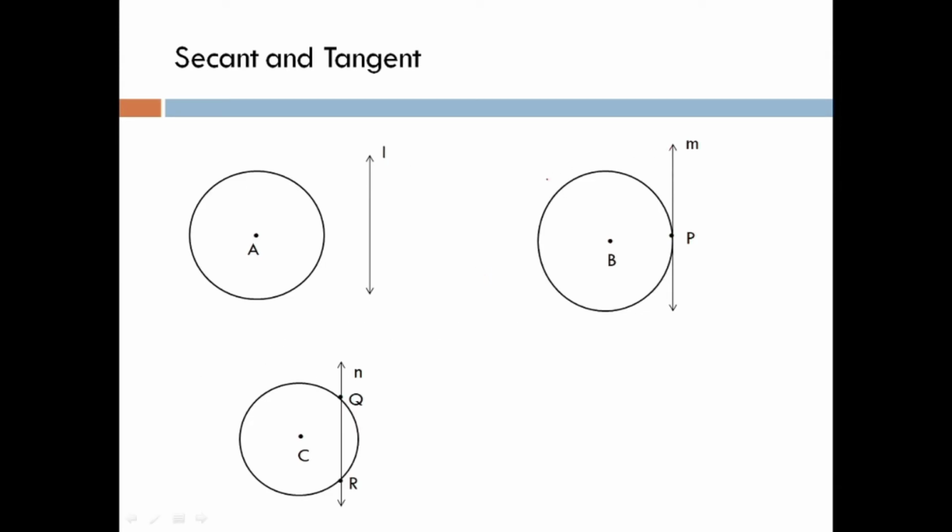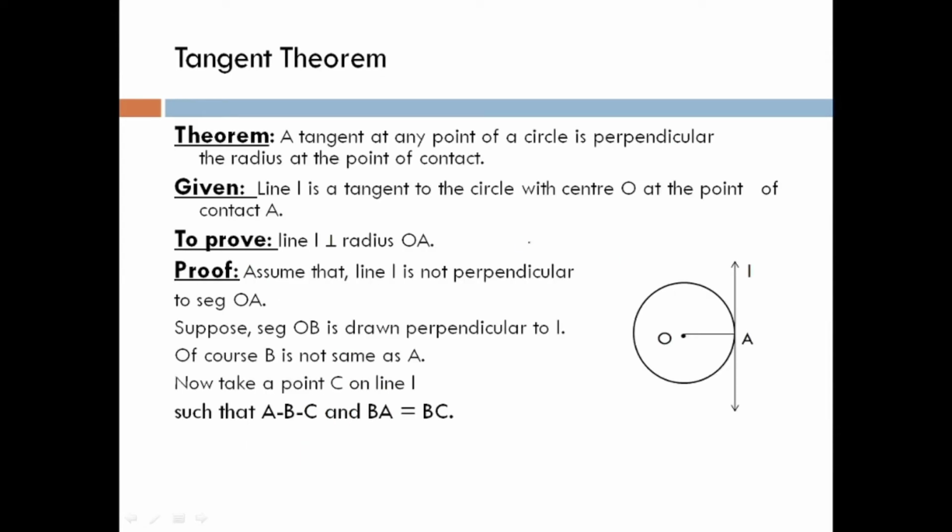On a circle there can be many tangents. Like if I take this point, I can draw a tangent here as well. If I take another point here, I can draw a tangent this way. Each point has its own tangent. Remember this thing. So there can be more than one tangent. It can be 10, as many as points there are on the circle. We can draw that many tangents. Okay. So next is the tangent theorem.